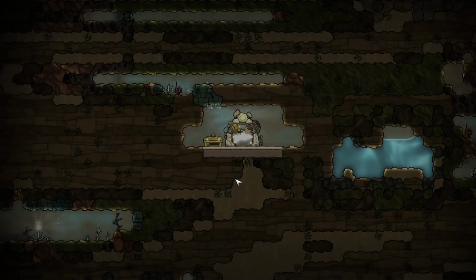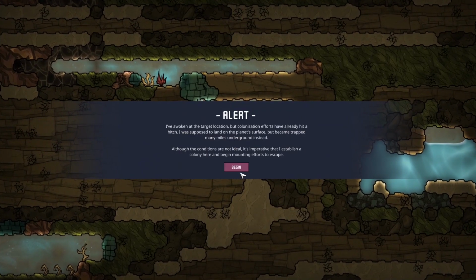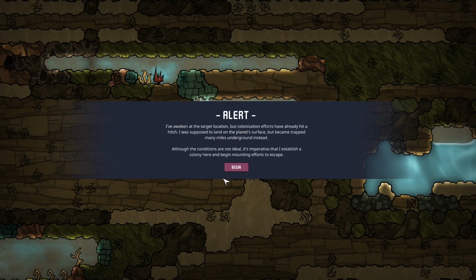So, yeah, I apologize if you heard me moving around the boom arm for this mic of mine. And alert, I've woken at the target location, but colonization efforts have already hit, which I was supposed to land on this planet's surface, but became trapped many miles underground instead. Although the conditions are not ideal, it is imperative that I establish a colony here and begin mounting efforts to escape.